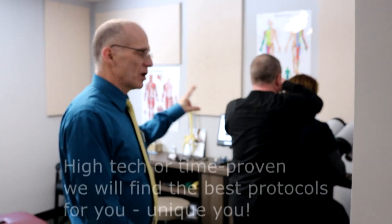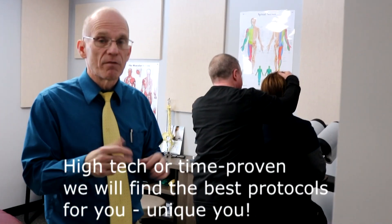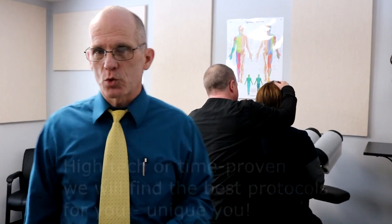The final phase of your care will be an adjustment. We have Dr. Dale working in here. A lot of what we do is with the Pro Adjuster, a computerized instrument that taps the vertebrae back into place — very specific, very precise, and very gentle. We also do manual adjustments. We have a second adjusting suite with another Pro Adjuster and manual adjusting table. We find the right combination of techniques for each person, because everyone is unique and your treatment protocols will be unique as well.